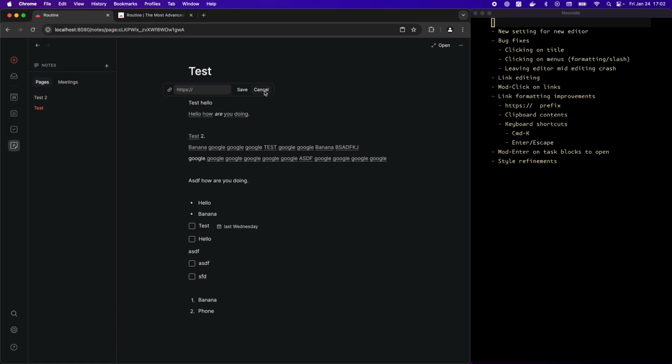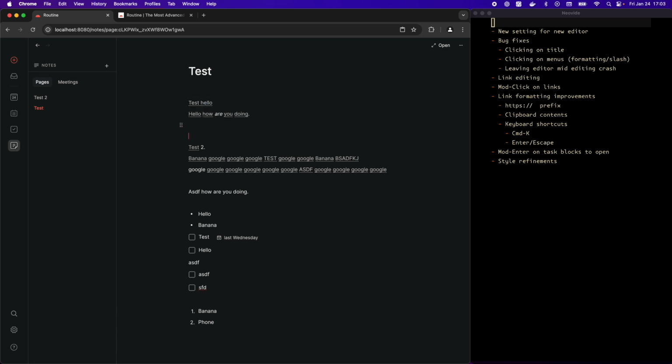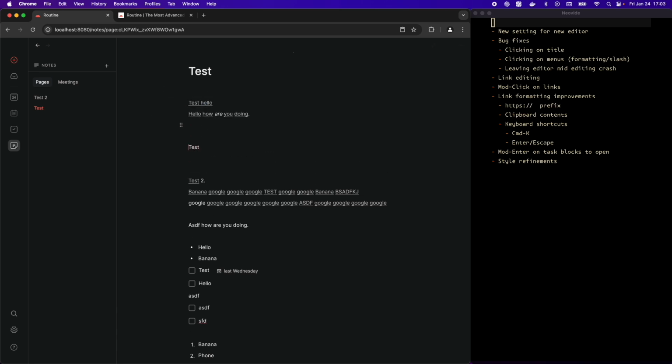And let me see. We also added, of course, shortcuts like enter and escape. If I press escape, I go out. If I press enter, it accepts the suggestion. And there's also a new shortcut. So if I have this one selected and I press Mod K, so Command K on Mac and Control K on Linux, like in many other platforms, then you directly get the link formatting UI so that you can press enter and go.